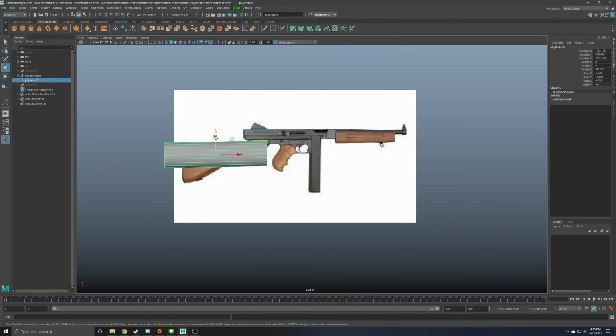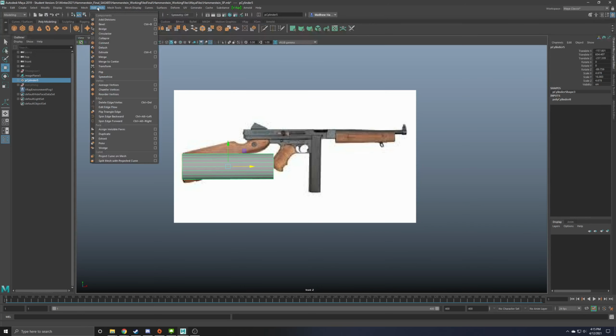Now there are things with this project that aren't 100% accurate with the real world objects, but as some of you may know, sometimes you need to take a couple artistic liberties with objects, maybe make them a bit easier to model or just easier to work with in general. Alright, I think that is a good starting point. We're going to shrink it just a little bit there in length.